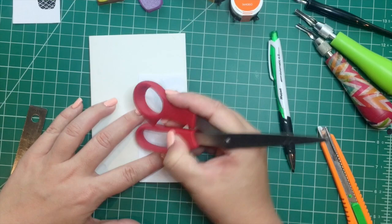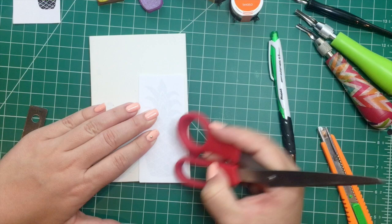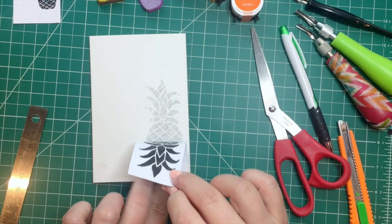Now I'm going to do a sloppy job to show you what you can do if you miss some spots. So I'm gonna do it real quick like that. See how when I pull it up, you can see? And you can see I've missed some.